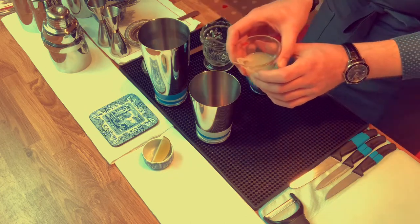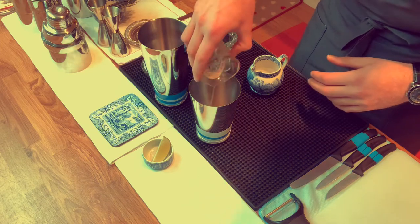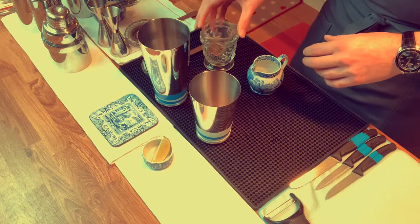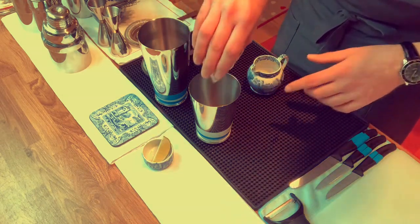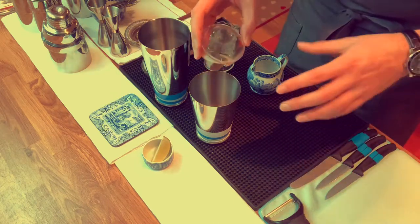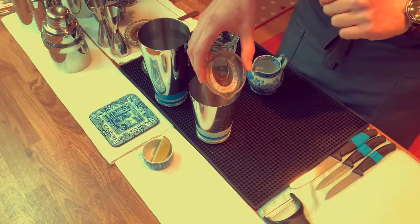And I'm just going to swirl this one around a little bit just to loosen up the agave syrup and add it to our small shaker tin. And then we're going to move on real quick after we know that even after rinsing out the lime juice, you can see that there's still a little bit of agave syrup left in there. So again, going a little bit heavier with the measure means that you're not going to lose the balance of the cocktail when it comes to pouring it out.